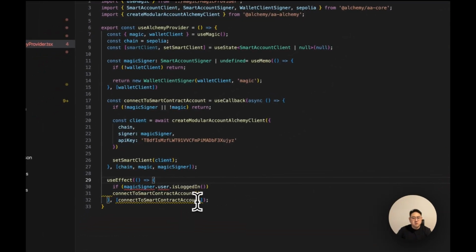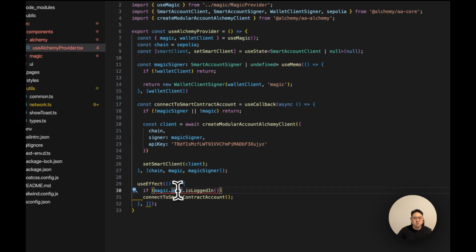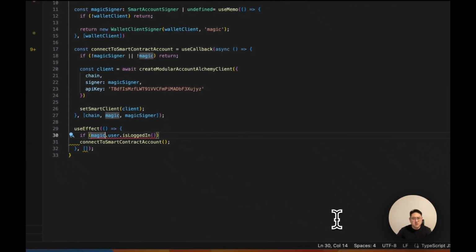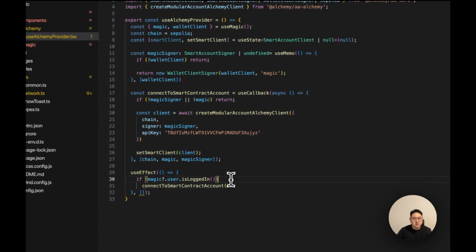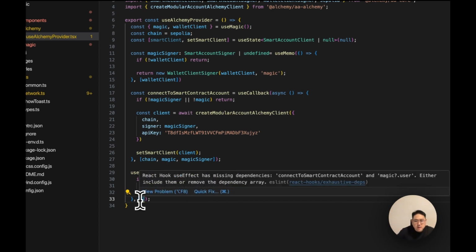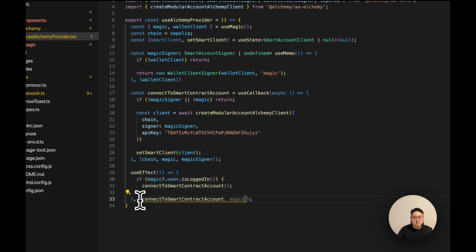Okay, so in here, this is not magicSigner, it's magic.user that is logged in. And down here, connect to smart contract and magic.